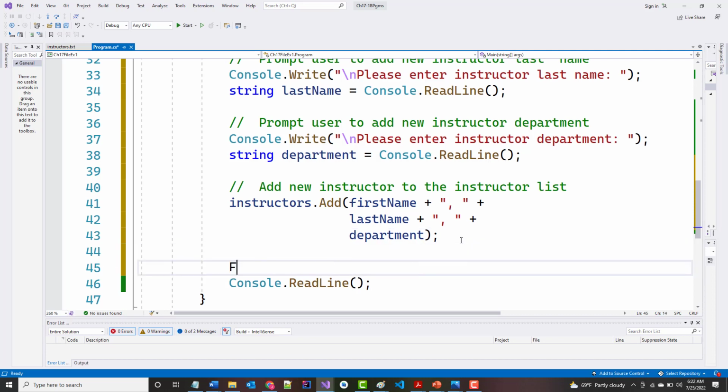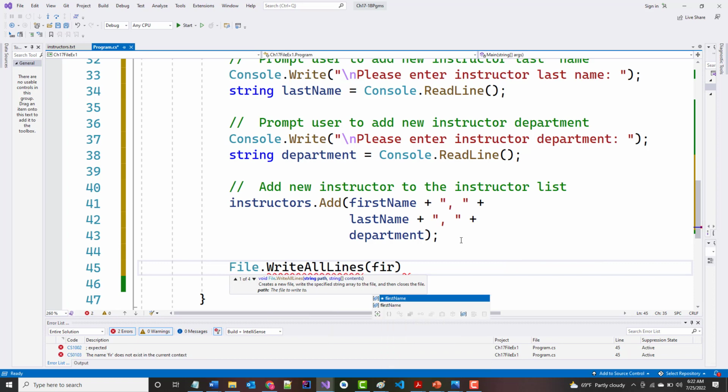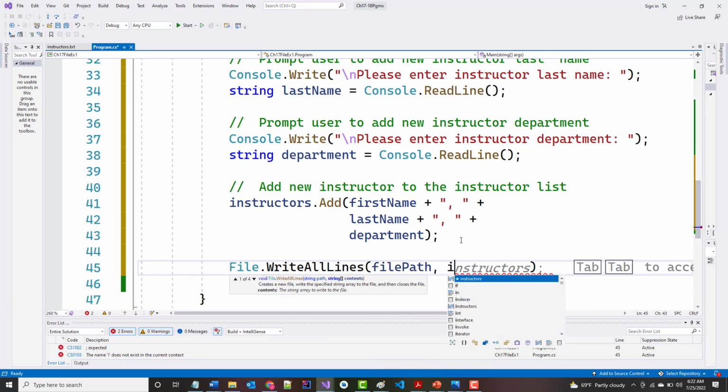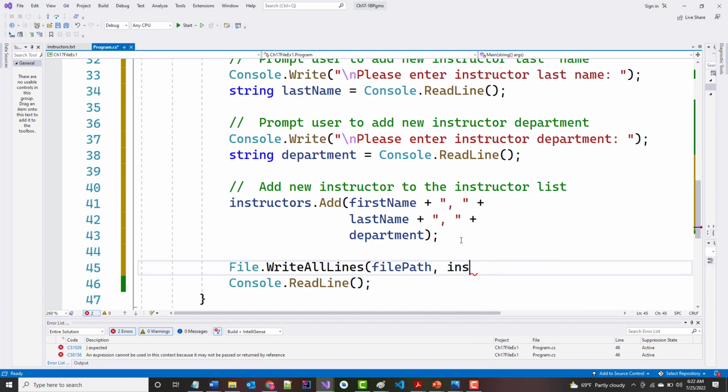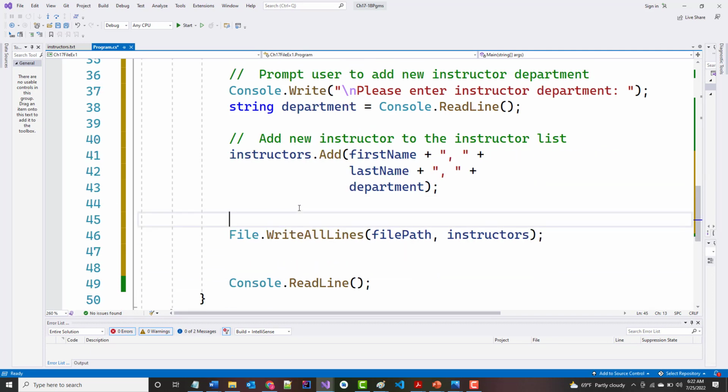So we have to say File dot WriteAllLines, filePath, and instructors. Because what that's going to do is that's going to add that. So again, that will add it to the instructor list. Okay, this will write it out, for lack of better words. So write out to file.